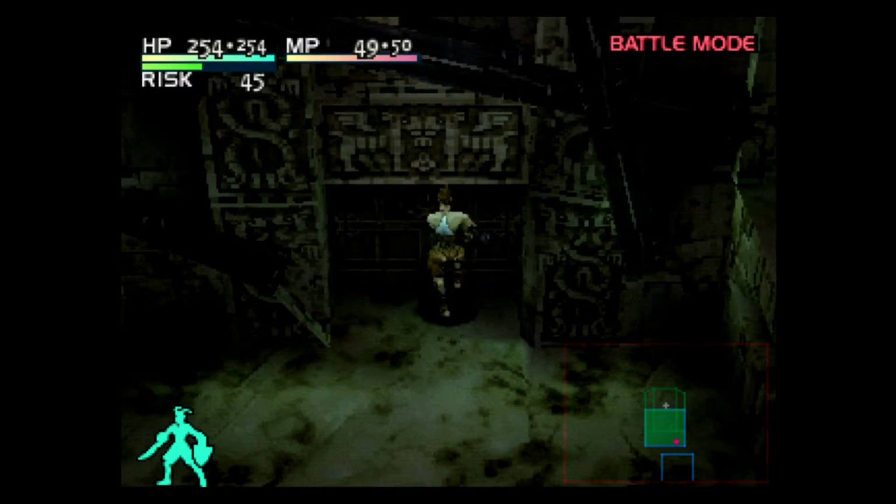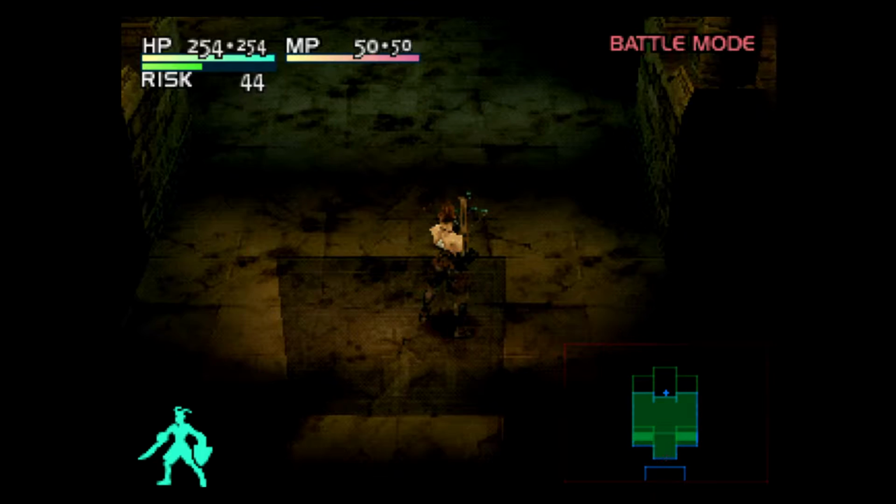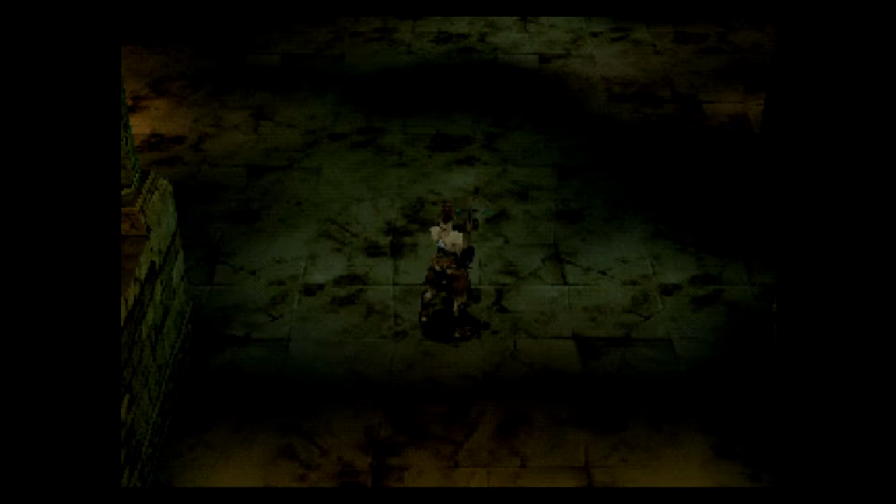I like to look around just to make sure I'm not missing any chests. And this is going to be another boss. This boss can actually... Not yet, I guess. Nope, here he comes. This boss can actually kill us, so we got to be careful here.